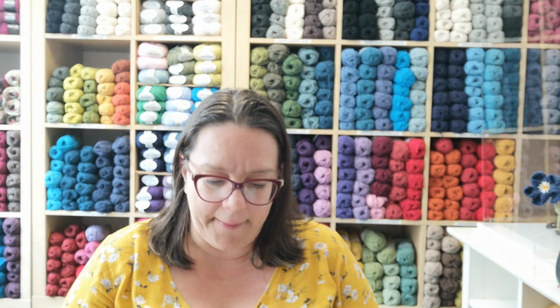But I would suggest, if you've not done one before, have a practice, ideally with a smooth bit of waste yarn, and just practice and make sure that you know what you're doing, because you don't want to be unraveling bits of mohair, ideally. There's a lace pattern. If you've not done lace before, it's a very straightforward one, so it's an absolutely great place to start. Again, there are tutorials about how to read lace, so just have a look at those.